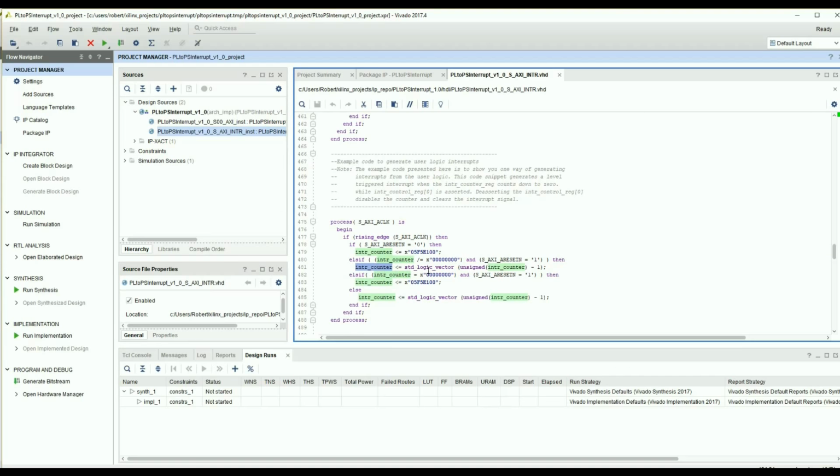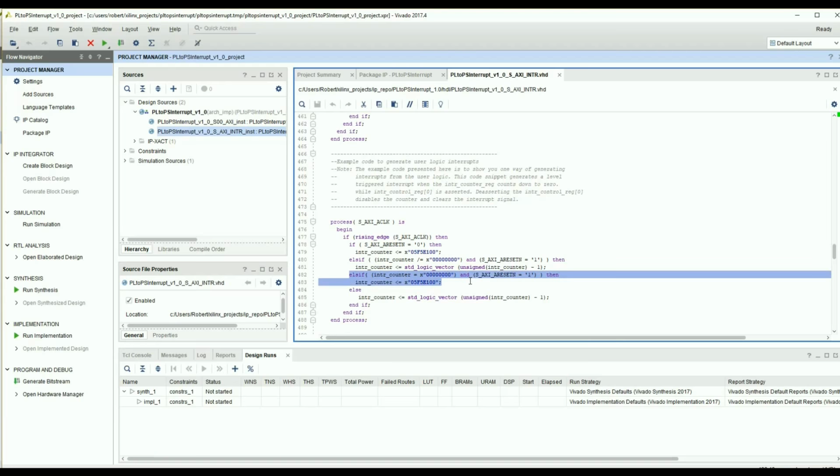We're taking the value in the counter, subtracting it by 1, and we're loading it back into the counter. This is just typecasting. VHDL is a strongly typed language, so you do need lots of typecasting going on here. We're typecasting it to an unsigned, where we could perform our arithmetic, and recasting it back to its original standard logic vector.